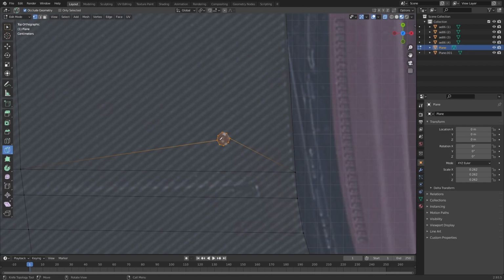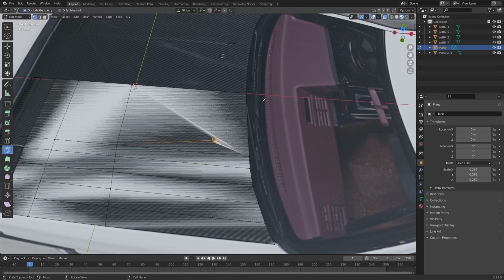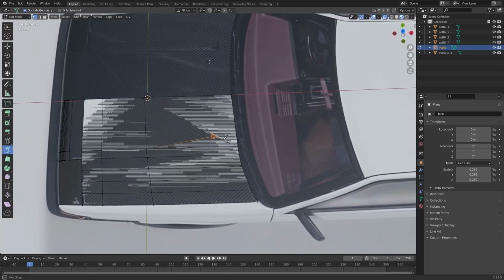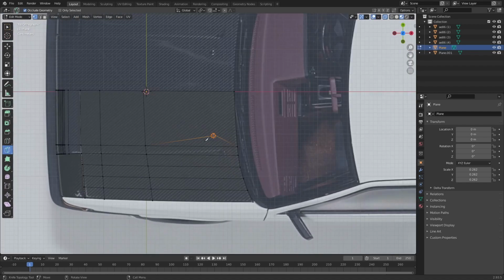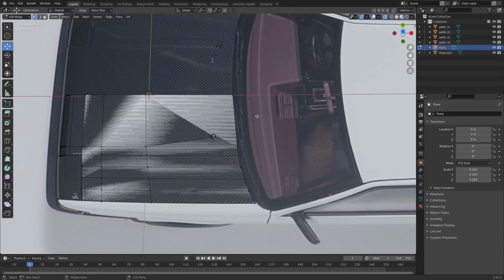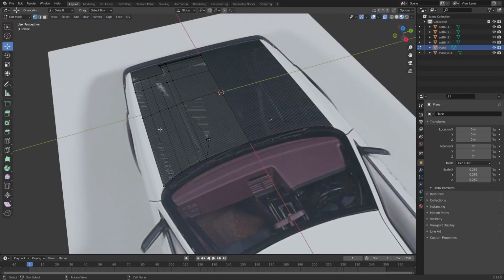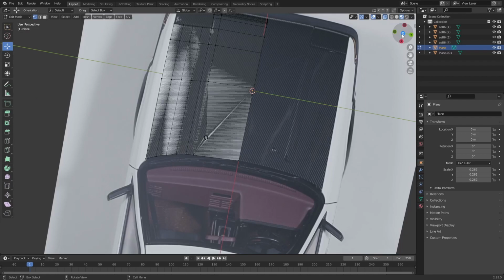And sometimes it does this where it puts other edges, it makes its own thing going on there, I guess just to add more geometry so it doesn't glitch out or something like that. Sometimes you could delete that if you'd like to get more of a clean look, which I'm gonna do. I'm gonna go ahead and delete these. Well, actually, it doesn't really matter right now because it's already flat anyways. So I'll just leave it.